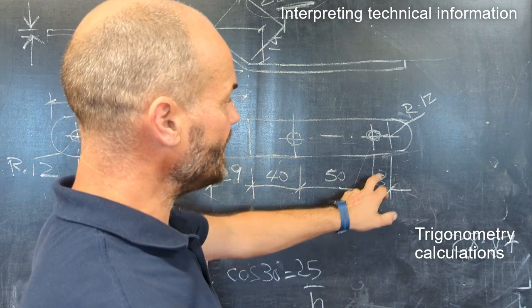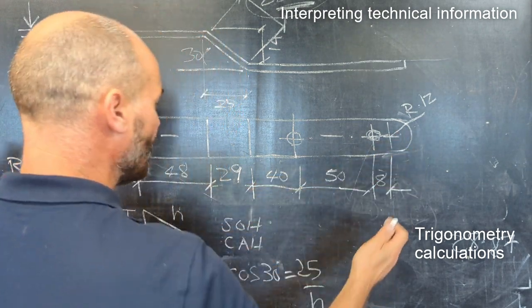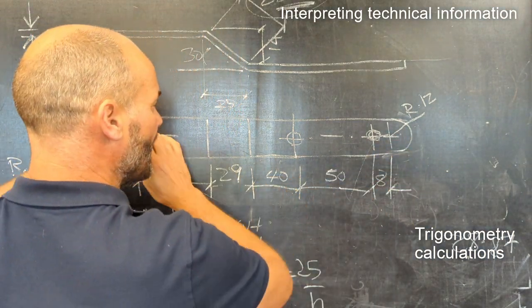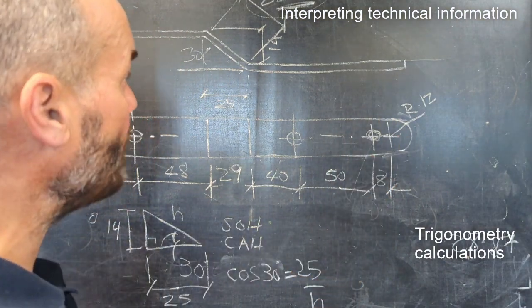40, 58, and then at the end you've got another radius 12. Add those lengths up and we'll have the folded flat length of the steel bar that you need to make two of.